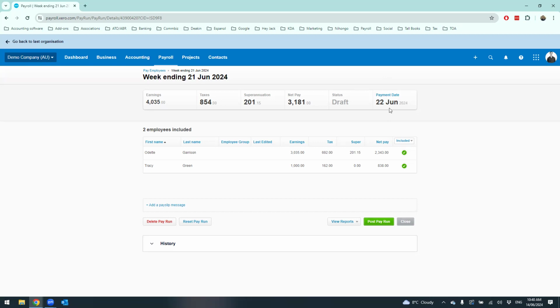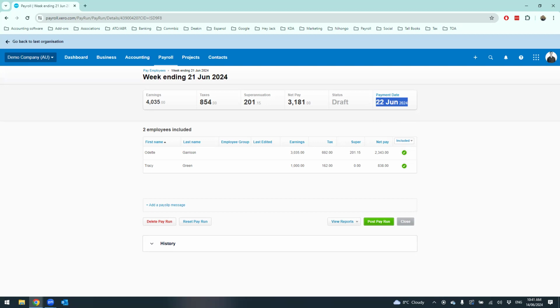So if you wish to pay your employees via a batch file, an ABA file, a bank file, all the same thing, then you will need to set the payment date to today's date or a future date. If you download a prior dated ABA file to upload to your bank, it will be rejected. So make sure that this date reflects when you'd like to pay the employees.